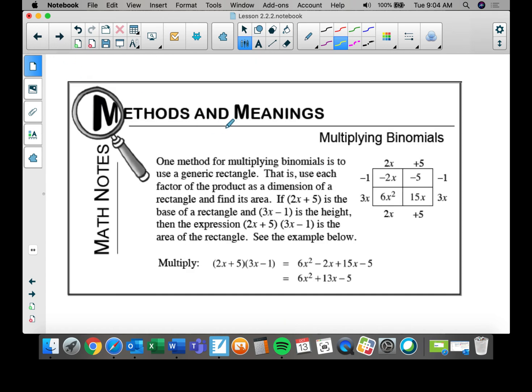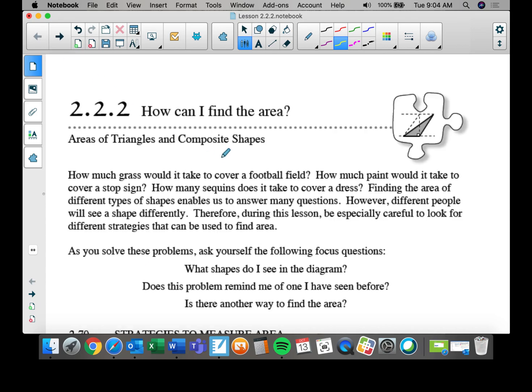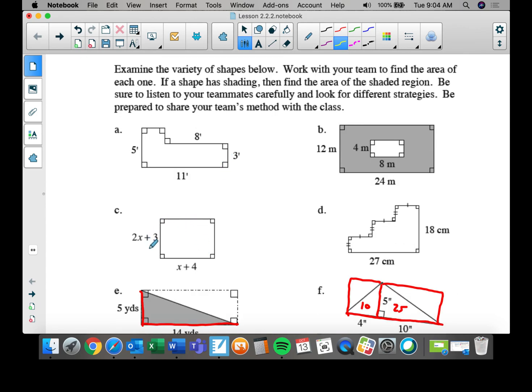Then if we keep going, that's the end of the lesson. The last thing I threw in here was the math notes box. If I go back just for a second, all the way back to the beginning, if you couldn't remember how to find the area, remember we're taking base times height in this problem. So what you should have done is multiply this x plus 4 times the 2x plus 3 to get an algebraic area. You don't actually get an answer, like 15 or something like that. You should get an algebraic expression.